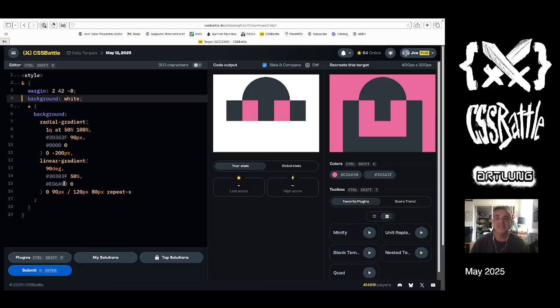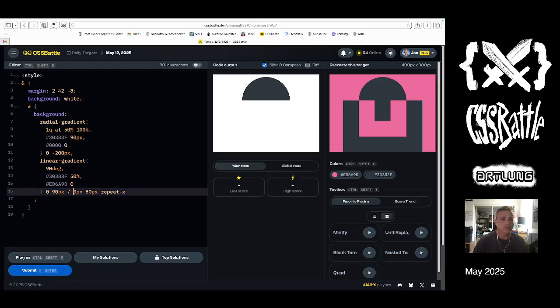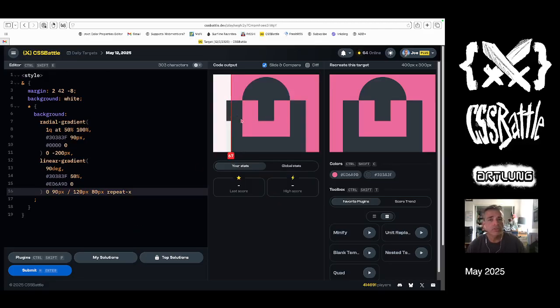I kind of think this is the right way to do that, not that, and instead to give this a width of 2. Wait, so we had a width of 120 is the repeat. So that's this.